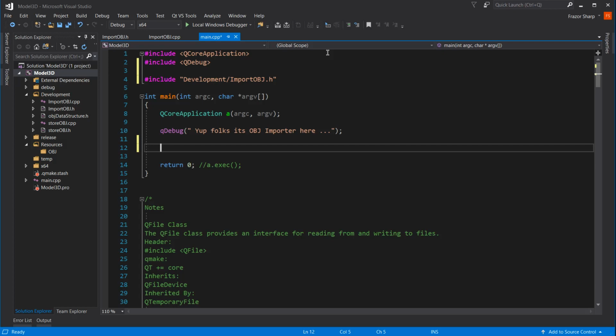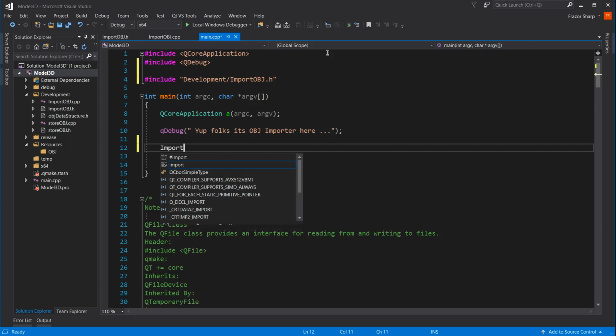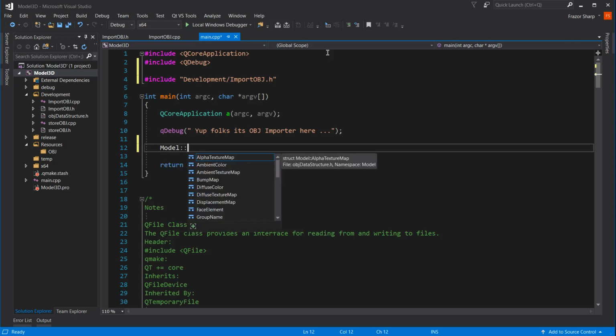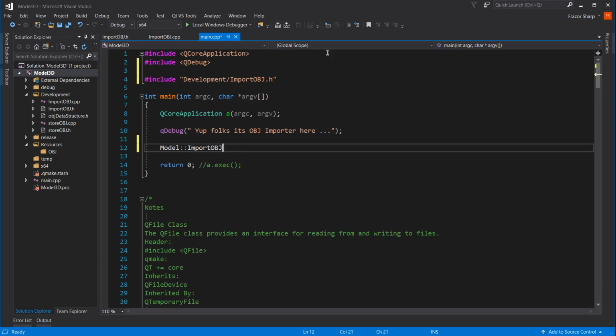Alright, so give ourselves a space, and what we're going to do is an import. No, we're not. It's Model, and then it's Import OBJ, and I'll just call it import. Do I need to take that off the heap and stack area?